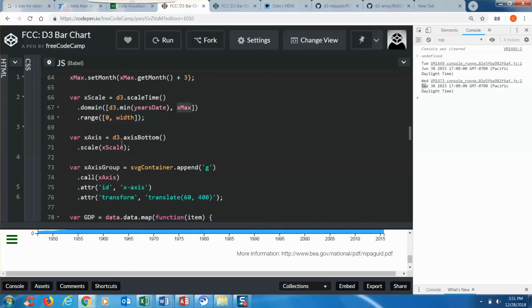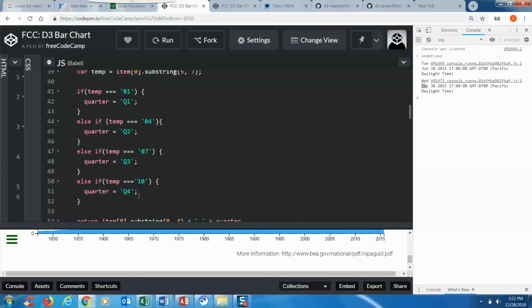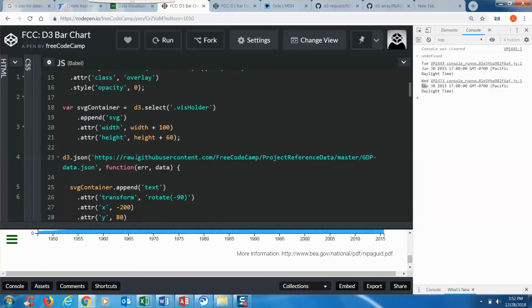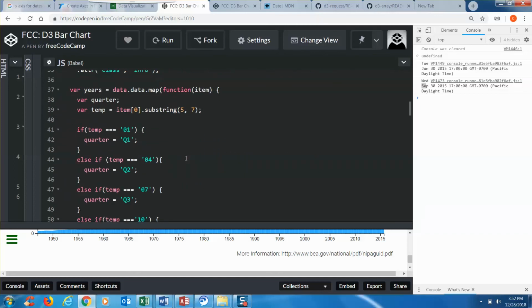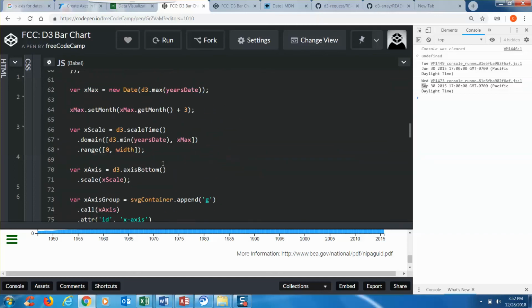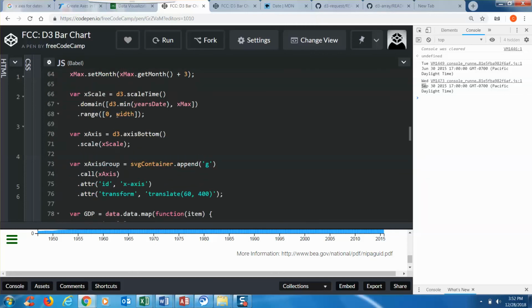Then we give it a range so it doesn't go beyond our specified width. Here our specified width is 0 and our max width is whatever width is. Width is a number which would be, I imagine, somewhere up here. Okay, 800. So all these dates that we iterated over should fit in between 0 and width. That makes sure that whatever information we provide up here will fit into that scale.